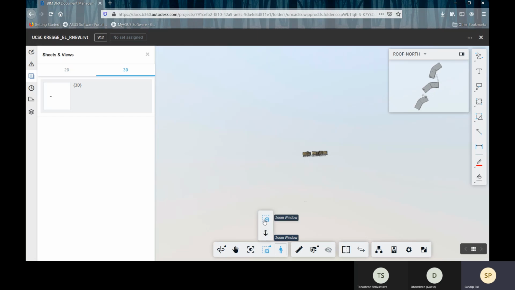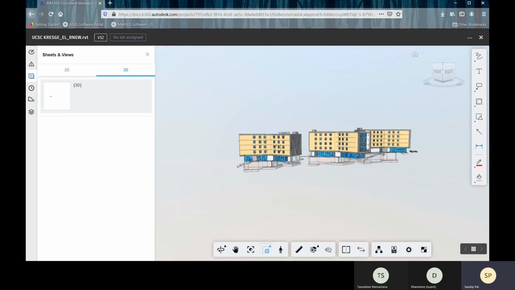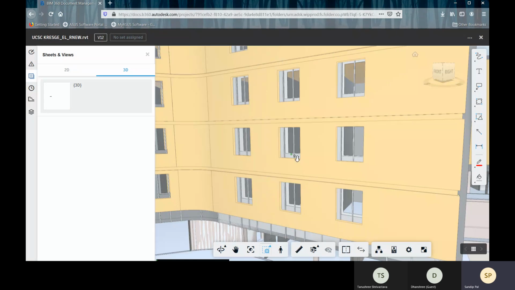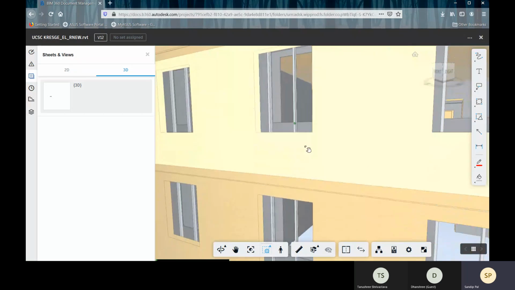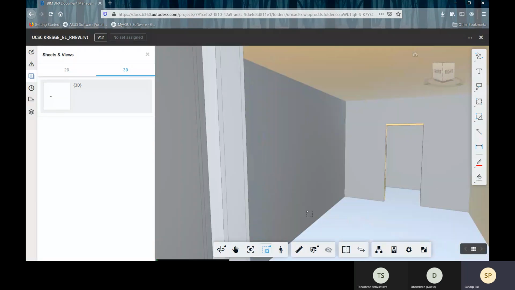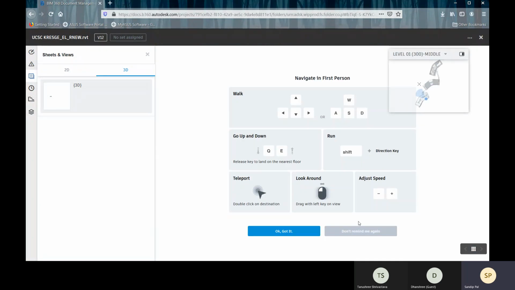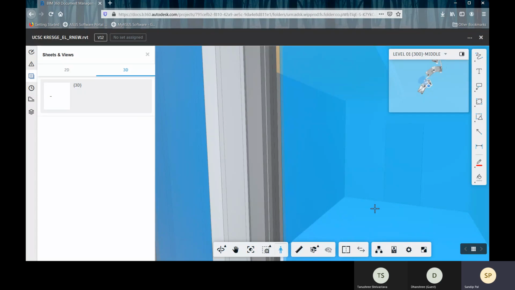Let's go to zoom window, zoom this, and you can walk around now.